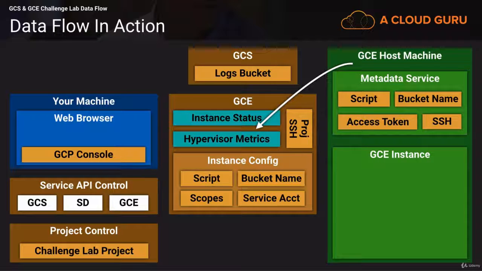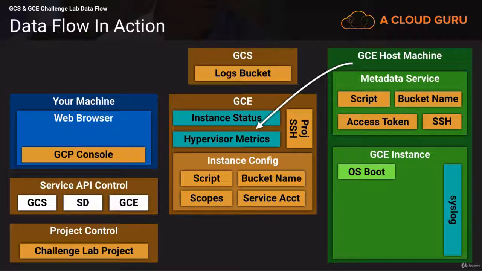In any case, let's move on and assume that the GCE control plane is humming along just fine. So at this point, the GCE host knows that it needs to start up this instance, and it effectively powers on the virtual machine, which makes the operating system boot and do its thing. Now, as the operating system boots, Debian Linux in this case, it writes its progress to a file called syslog. Now, syslog is a place where lots of different applications will write, and keeping a whole bunch of arrows pointing at syslog will really overcomplicate the diagram, so I'm just going to simplify things and omit those arrows.